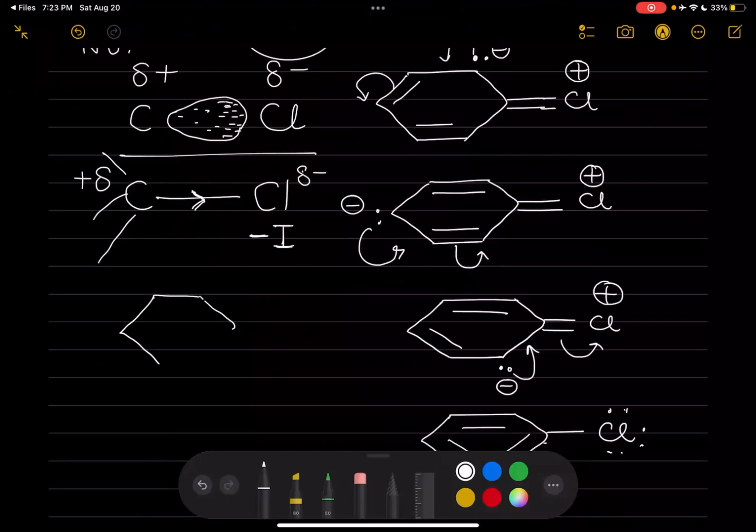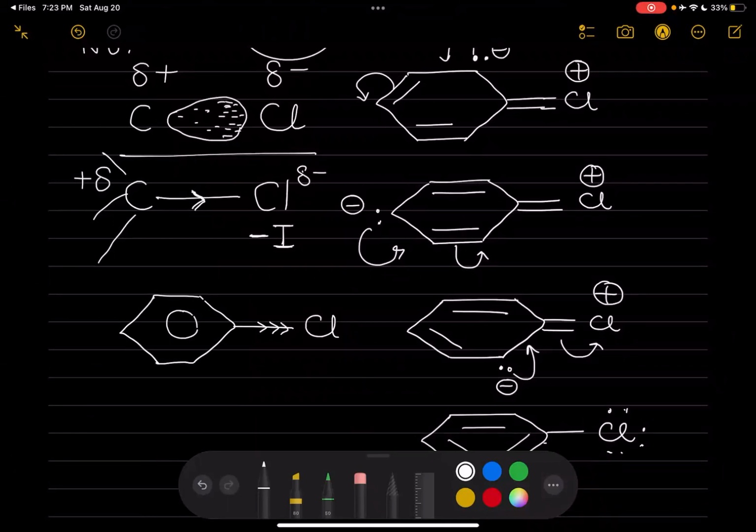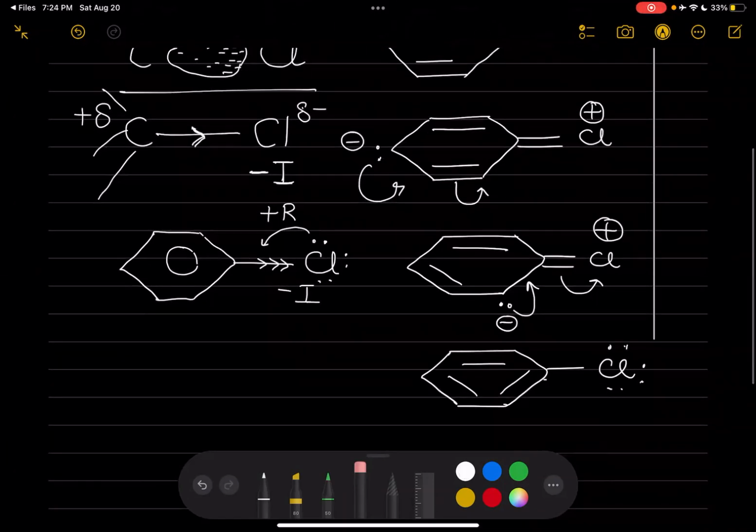So actually, I will say that in this effect the sigma electrons are getting pulled toward the Cl, the minus I effect, and the lone pair will get mixed up with the benzene ring. These are all the structures which are drawn here. So I'm putting just one arrow. This is the resonance effect by which the Cl is giving electrons back to the ring. Okay, but there are two effects. One is this one, and another is this one.